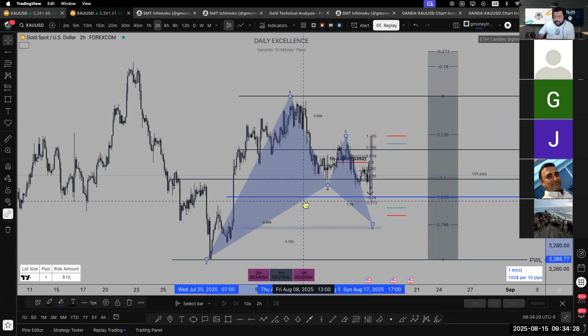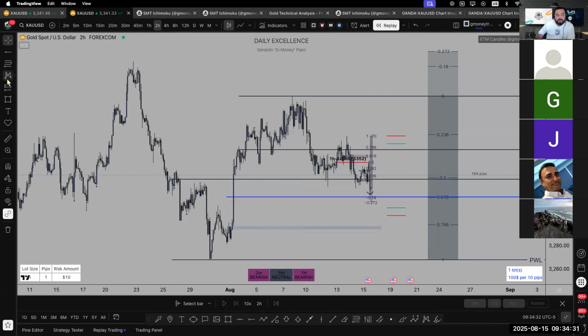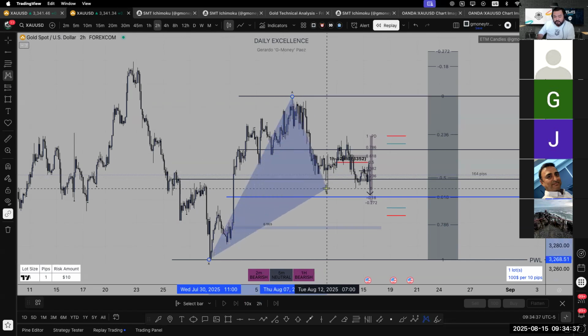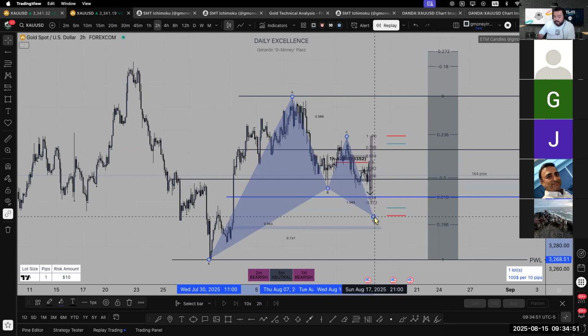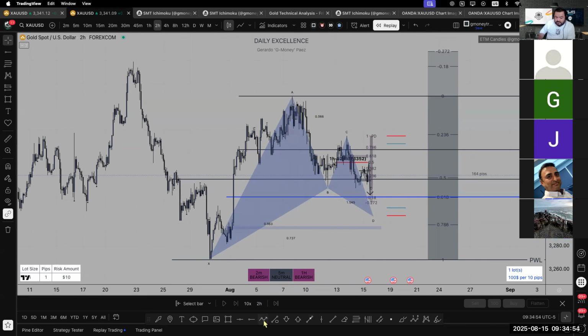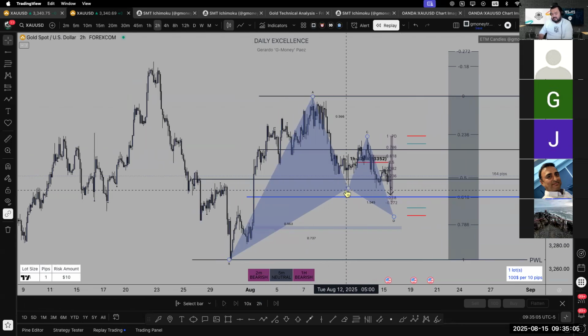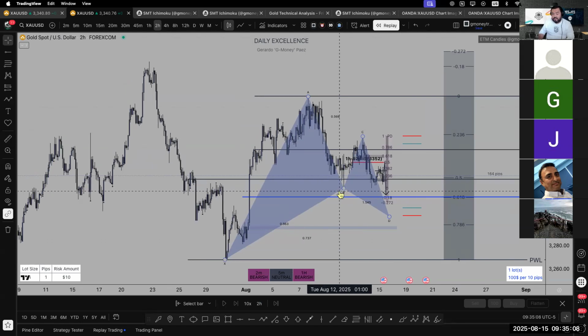But I'm going to give it to you in the language that we all use all the time. This was an impulse. This was a correction or pullback. This was a failed higher high that technically found resistance at the 23%, and then from there is trying to complete one more lower low. So technically from the top of the impulse to here, it's just bearish structure, and so this is a bullish pattern, a bullish harmonic pattern.